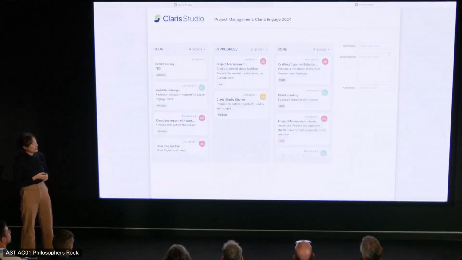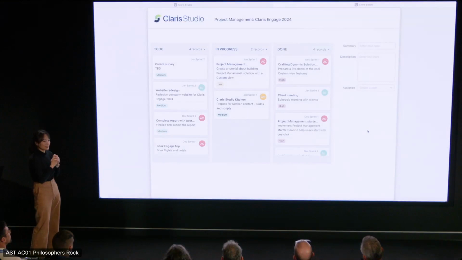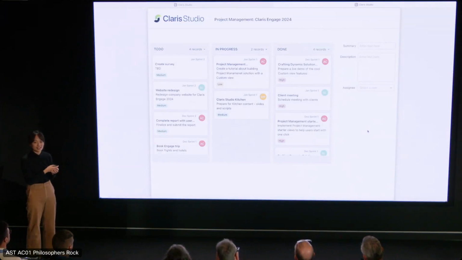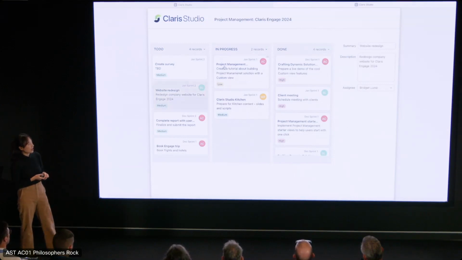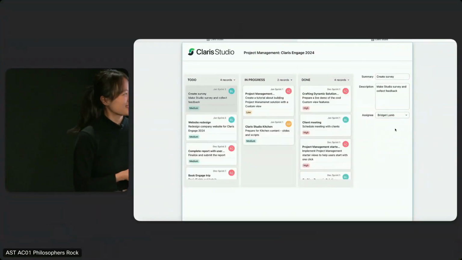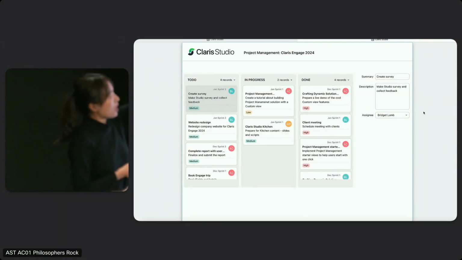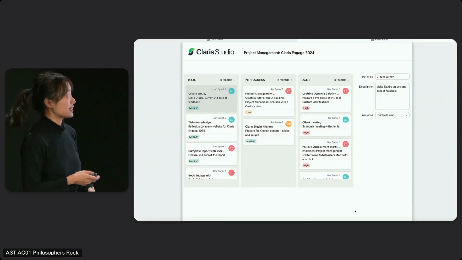So within a few seconds, okay, cool. So as you can see, now we got a Kanban object displaying all the tasks from the table, and we also got a record form group on the right. So whenever I click on a card, I will see the record being shown on the right side. And I can also modify the record. Like here, I will give the task more description of creating a survey. And then I will reassign this ticket to Bridget because she's the survey expert in the team. And done. You will see that all the changes we just made will be saved and reflected on the table.